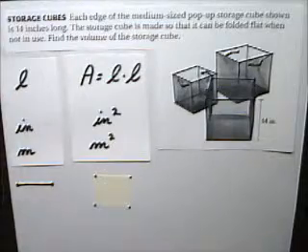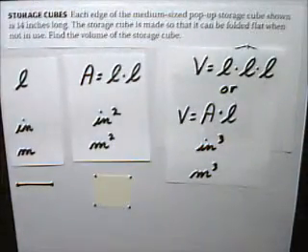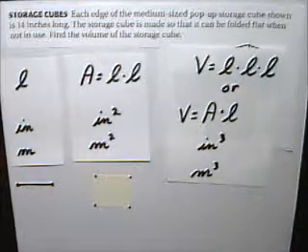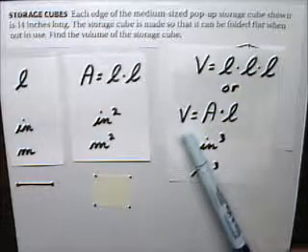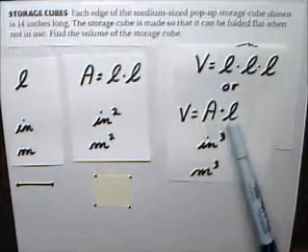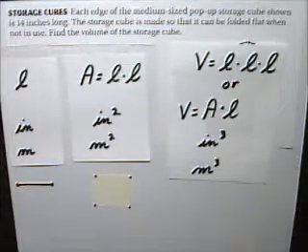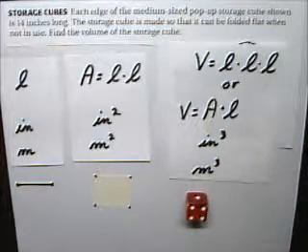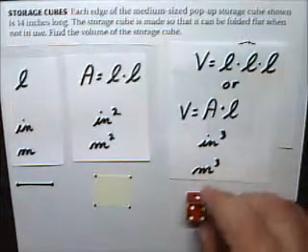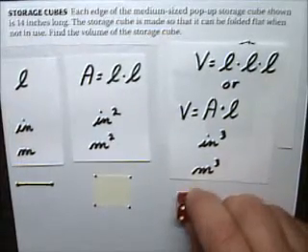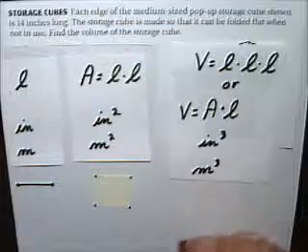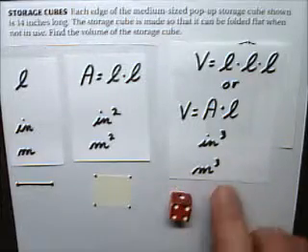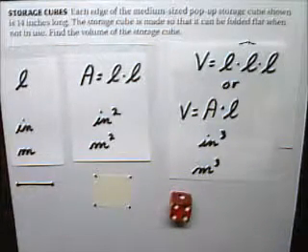The third one is volume. With volume, you always multiply three lengths together. And sometimes it's described as multiplying an area times a length. And in that way, you get cubic inches or cubic meters. If this cube was 1 inch on a side, to figure the size of something, you would count them. You'd count how many are on the bottom, and then how many are on the second row, and how many are on the third row, and so forth, and in that way you would get cubic meters.